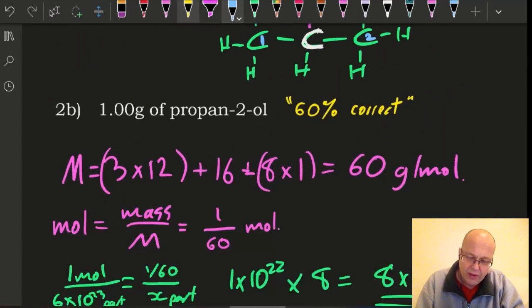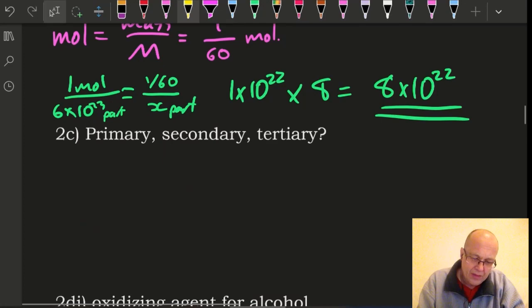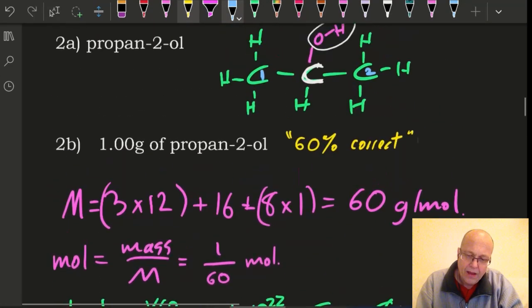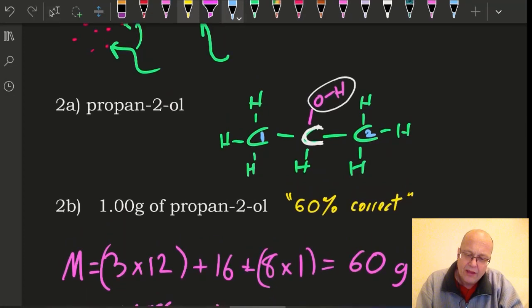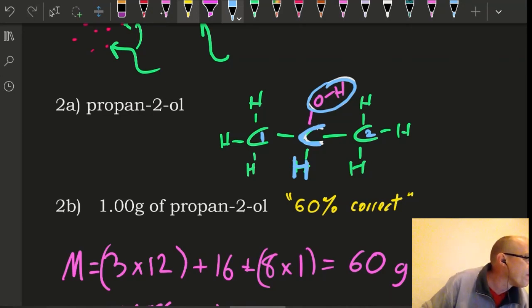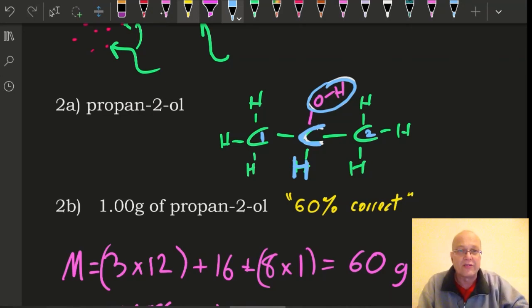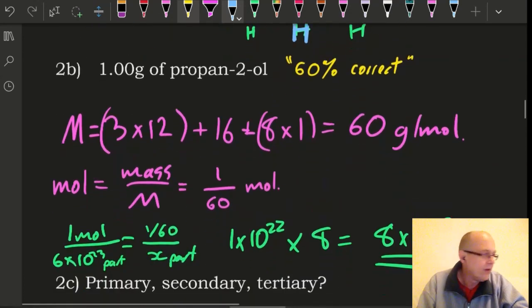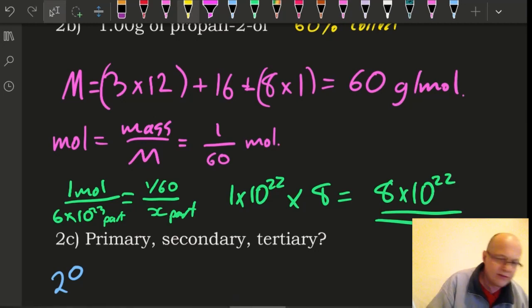I think that way of explaining it's pretty clear, but I bet the IB doesn't like it. I bet they're going to say something like, because the carbon attached to the hydroxyl group has 1 hydrogen. Oh, no, they'll take my dodgy answer too. Dodgy, it's not dodgy, it's correct. Okay, so either of those answers will do. Nice.